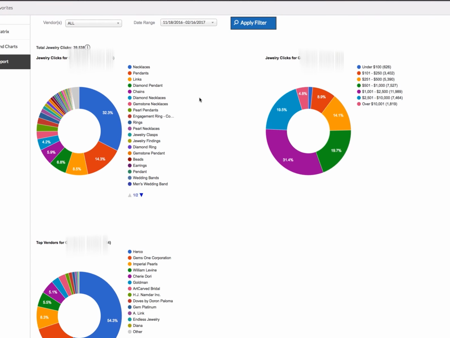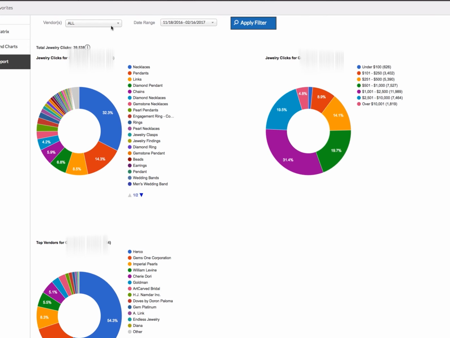And these reports are designed to give you some great information for your retail business and what's happening on the website and how that can translate into some good decisions as you market your products in your store. The way you access this new report is to go into JewelCloud like you normally would, click on Reports, and then go to this report called Jewelry Chart Report.